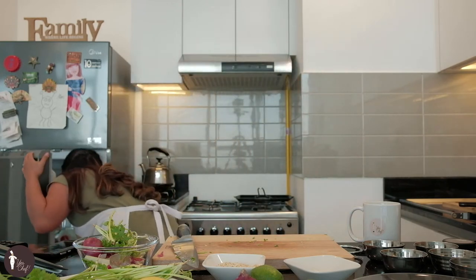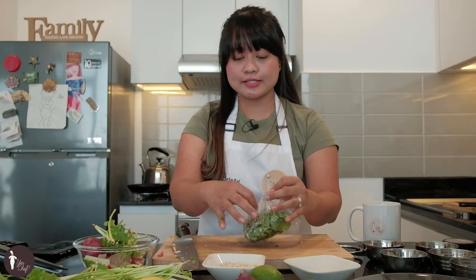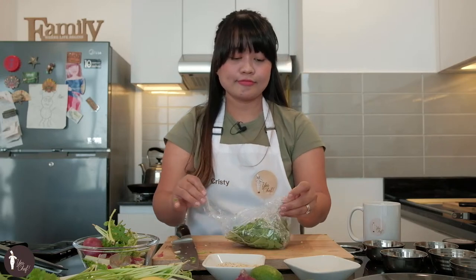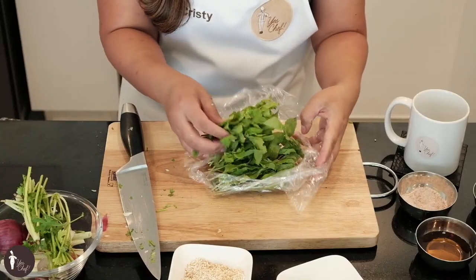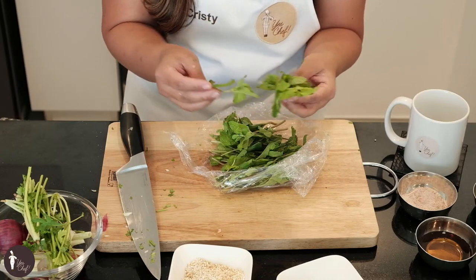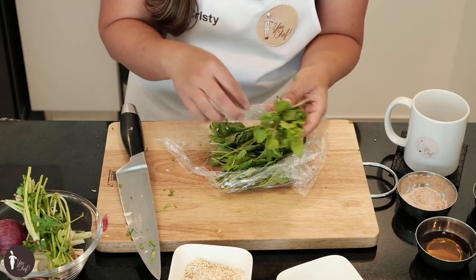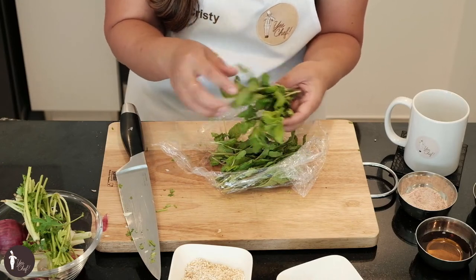So I put it here, actually. I saved it from my salad. I harvested it this morning. Those are from my mini garden. It's already washed. I save it here, so at least when I need it for the salad, it's always there.